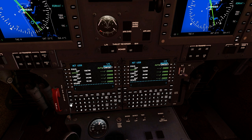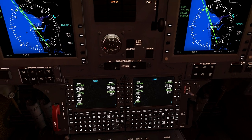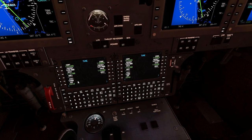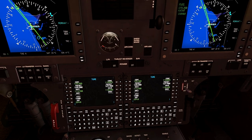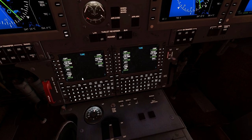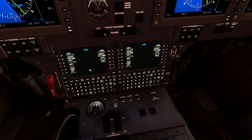And while we're in here, we can tune our radios from here. This is where we tune them. We don't have control heads, so we do it all right here. You can put the frequency in the preset, put that in the scratch pad, and then bring it up and put it into the comm. But I've not been able to get these to actually communicate; I can't pick up an ATIS or ASOS or anything. So I don't know if something's wrong with the radios. I'm not really worried about that. I don't want to talk to anybody anyway.